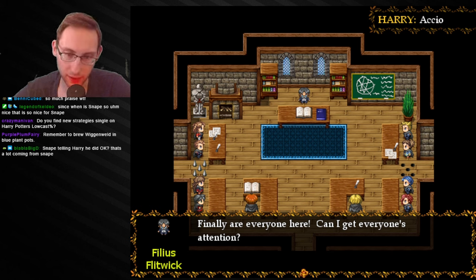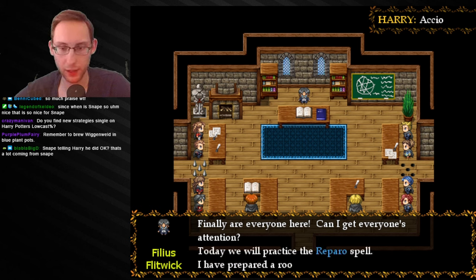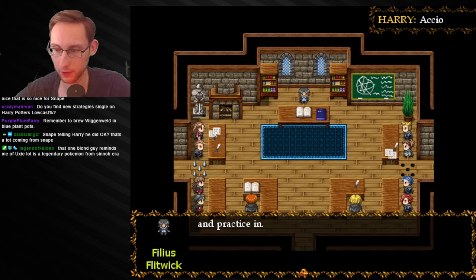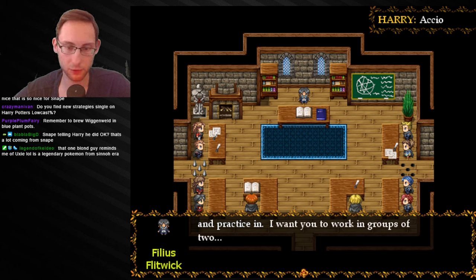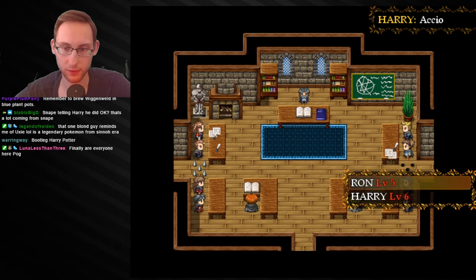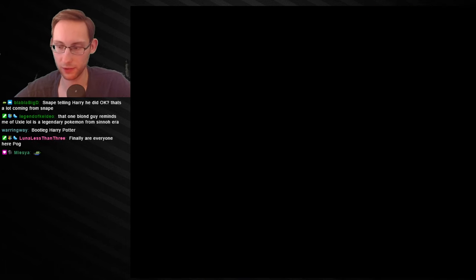Can I get everyone's attention? Today, we will practice the Reparo spell. I've prepared a room for you to find the spellbook and practice in. I want you to work in groups of two. Granger, you will start. Choose someone to go with. Choose a partner.